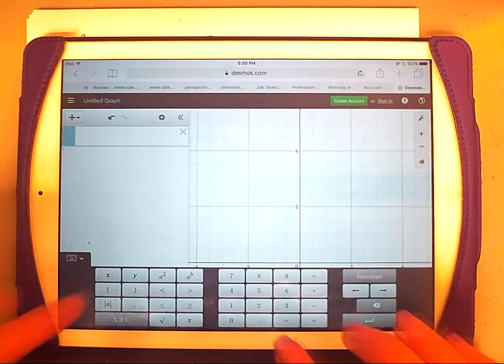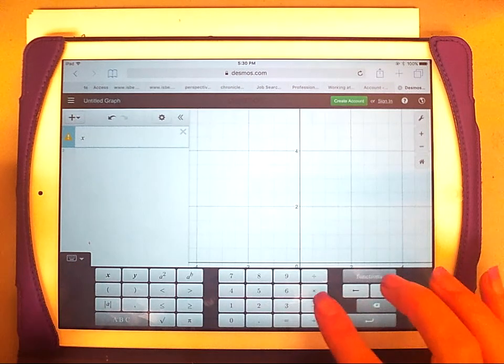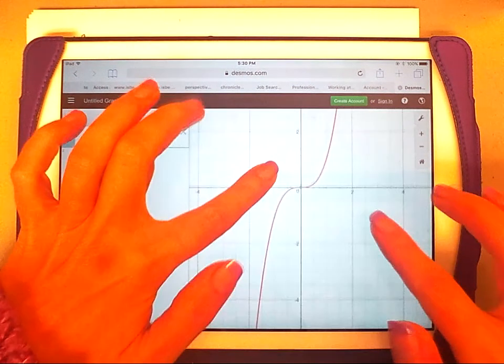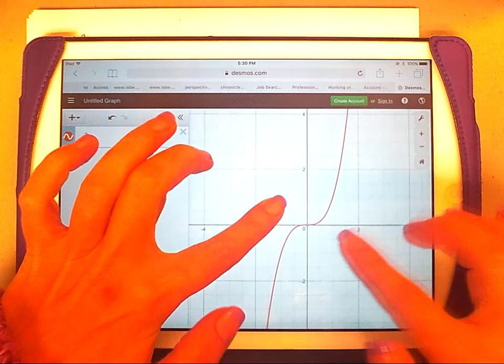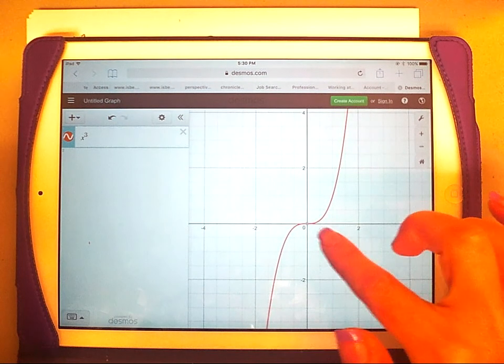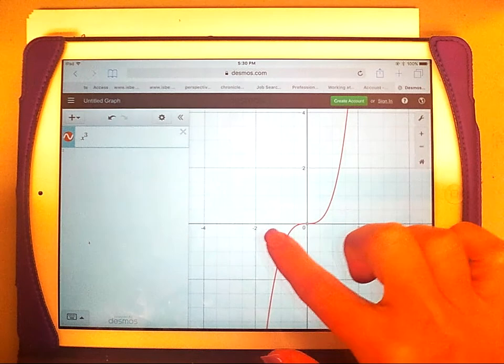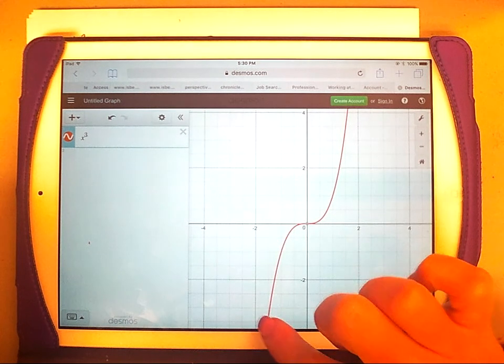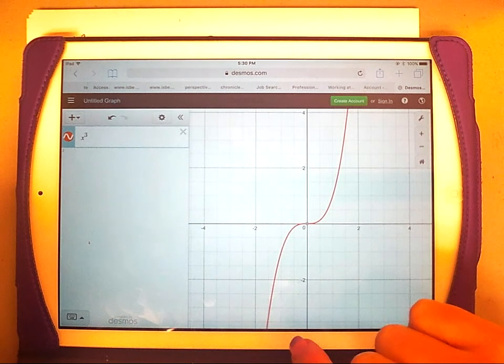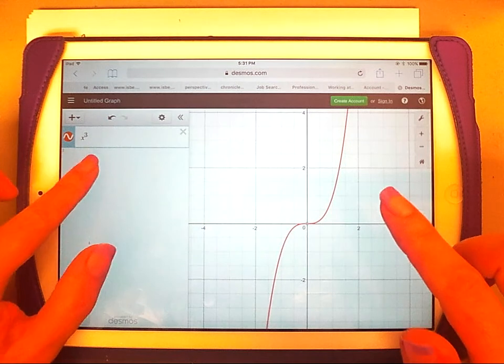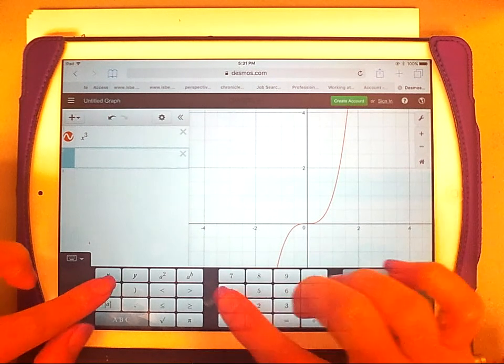Now let's look at our basic x cubed function. Okay. Now with that, as x is positive, cubing anything will keep it positive and it'll take off to infinity. And with negative values, a negative value cubed still stays negative. Okay, so this is our basic shape of x cubed.